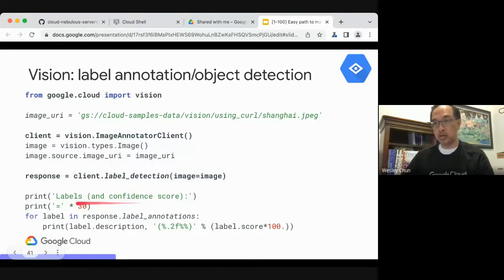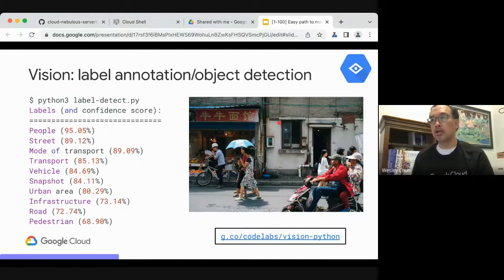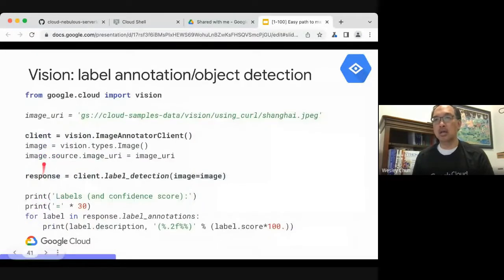What do I see in this picture? Draw a blank line. And then for everything I see in the picture, tell me what it is that you saw in this picture, and then give me the confidence score. What is the likelihood that this object appears in this image? Okay, so for this picture, you kind of get an idea of what it is. It's going to be a picture of a market in the city of Shanghai. And this is what it looks like. So this is the image that goes to the API. And when you run this application, the output, labels and confidence score, and then a blank line. That's these 2 lines right here.